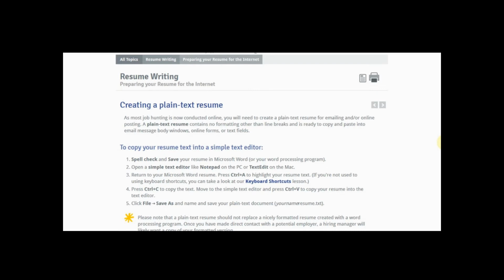A plain text resume contains no formatting other than line breaks and is ready to copy and paste into email message body windows, online forms, or text fields. So how do you go about this plain text resume?